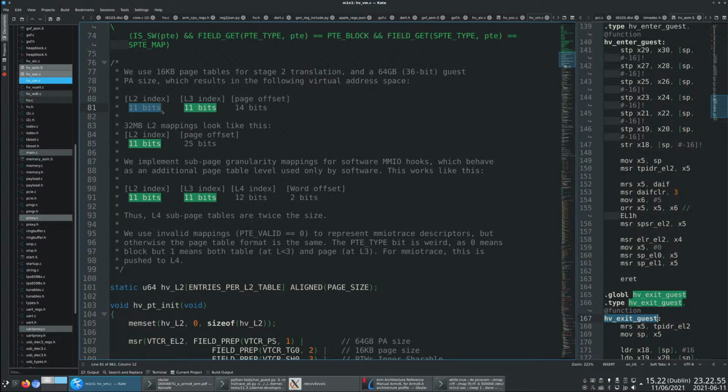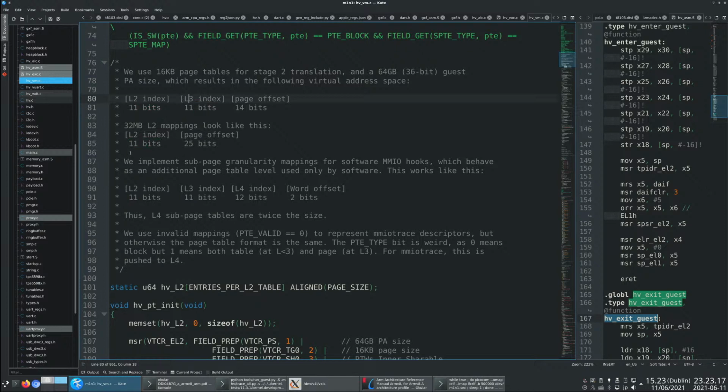Then that will either point straight to memory or point to an L3 table, which will then take another 11 bits of the address and find where that chunk of memory is supposed to map. And then finally, pages are 16 kilobytes, by the way, which is why this is 14 bits. So this will point to a 16 kilobyte block in memory that is directly mapped to the guest.